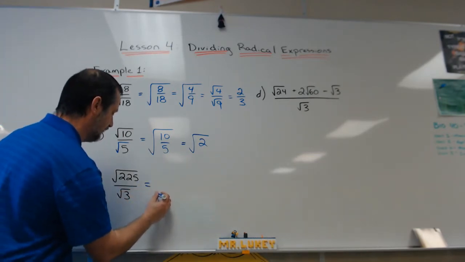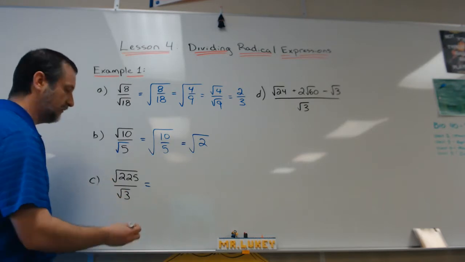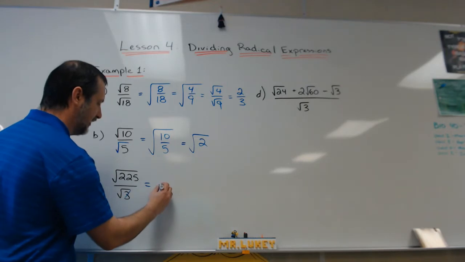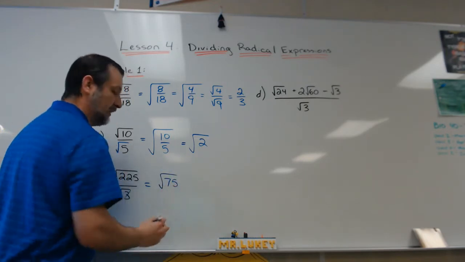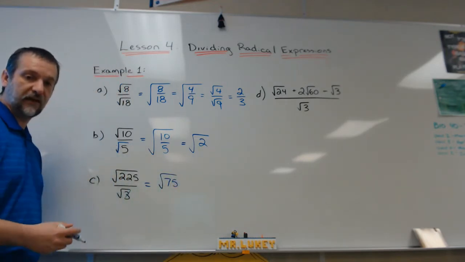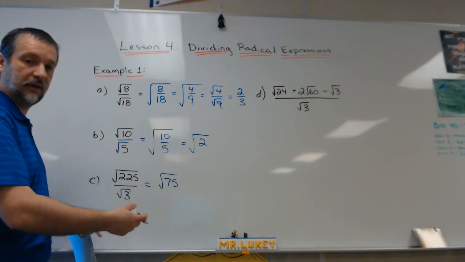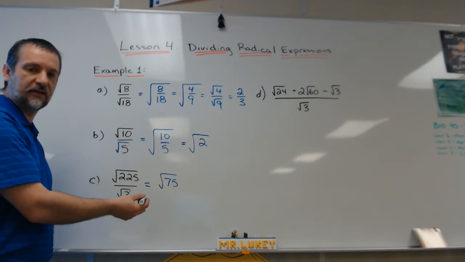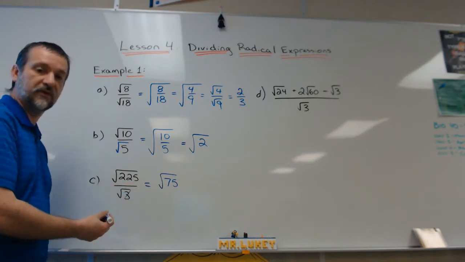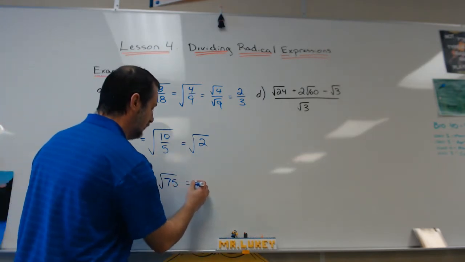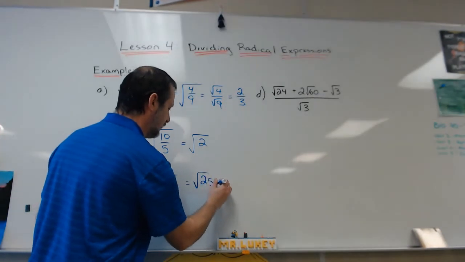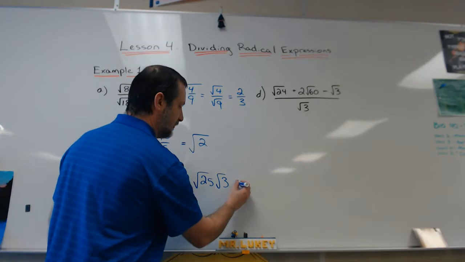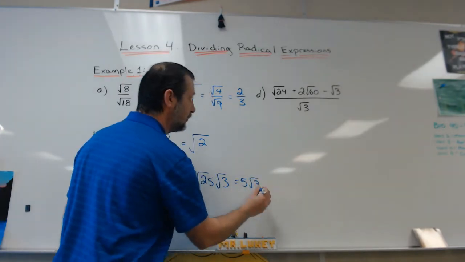Just race through a little faster. So it's the square root of 225 over the square root of 3. I would jump straight into, right, 3 out of the 225 would put me right to the square root of 75. That's the way I write that, quicker, a little less work showing. And of course, this is not simplified. We can simplify the square root of 75 further, right? So again, if I need to, square root of 25 times the square root of 3. And that, of course, becomes 5 root 3.